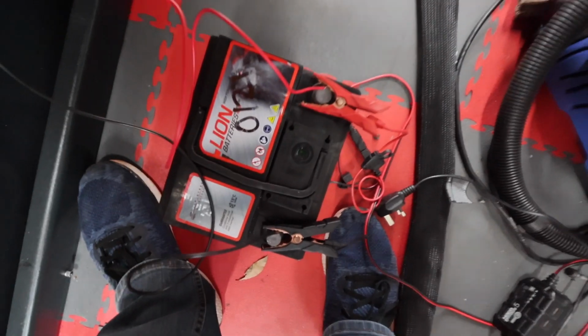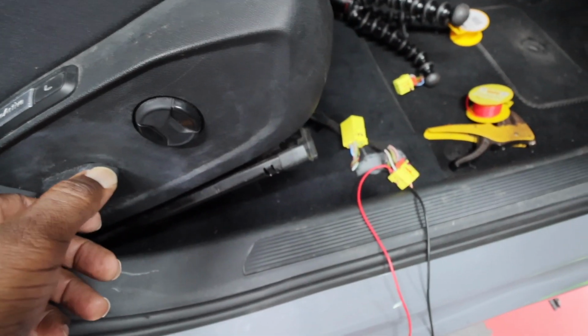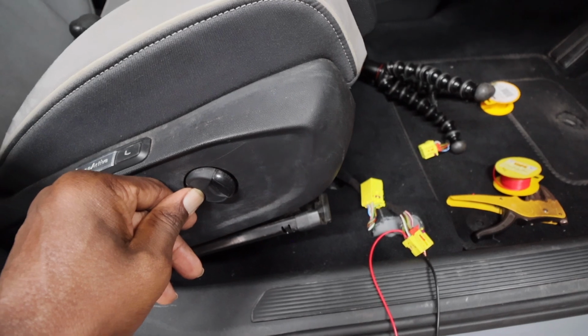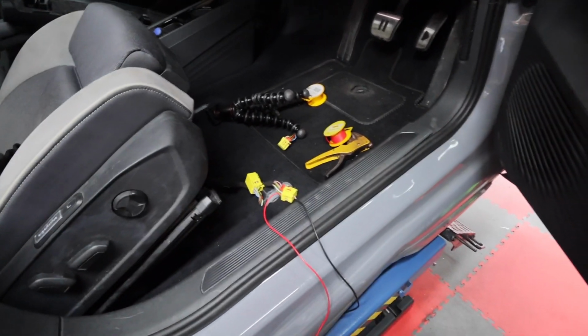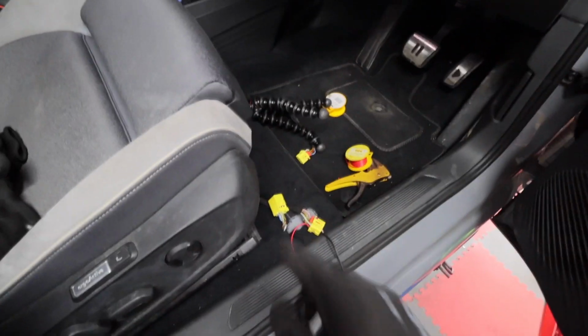Let's test that. Right, so we've got our battery wired up, and we've got our positive and our negative, or our earth and negative, connected up to the loom. So let's see what happens. Yep, and the back goes back and forth as well. So that's absolutely right. That's brilliant. No lumbar, but I think that's because we haven't got the other cable, that wire there, connected up. But as far as I'm concerned, pretty happy with that. So we can go ahead now and add our new wiring to get this to work, and then we can plug that in, and then that should work perfectly.